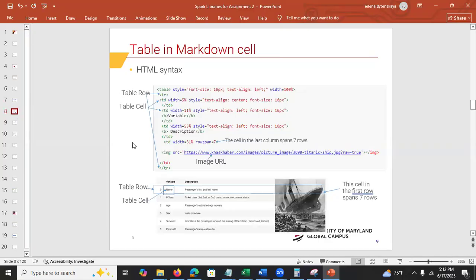It shows you how to create a table in HTML, and you can specify the column width. So honestly, I don't like to specify the inches or whatever, but I like to put percentages. That way, the columns will resize based on the screen size, all right? So I use the percentages all the time.